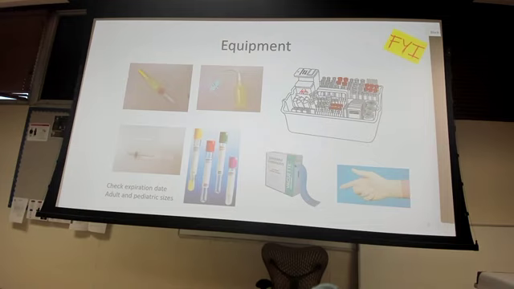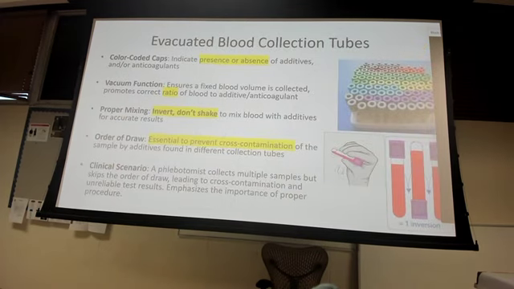Okay, so this is jumping into the equipment. I wish you all had this in lecture 1, so I will probably do this next semester. But this is just showing what you all will be using when you collect blood, okay? All right, so we're going to start off with evacuation blood tubes. Each tube is going to be color-coded. Each color will indicate whether there's an anticoagulant or not, and will inform you what type of anticoagulant is in each tube and what type of tests you can do for each.